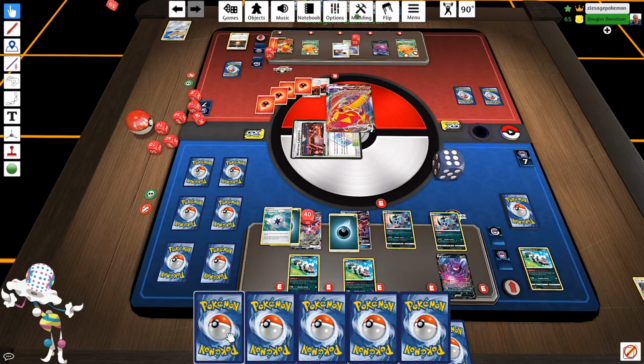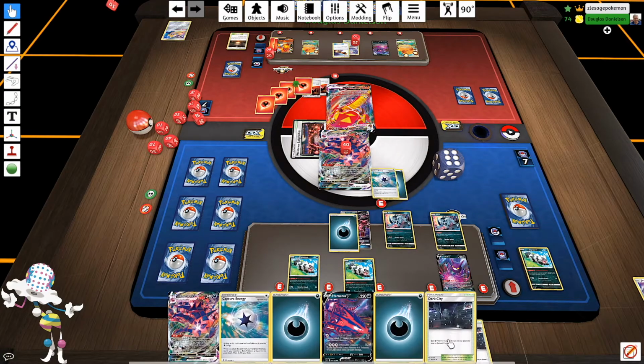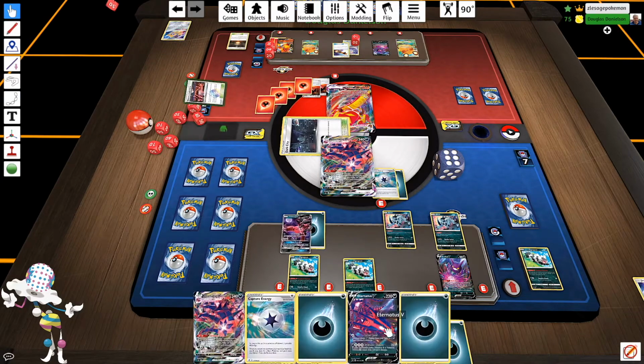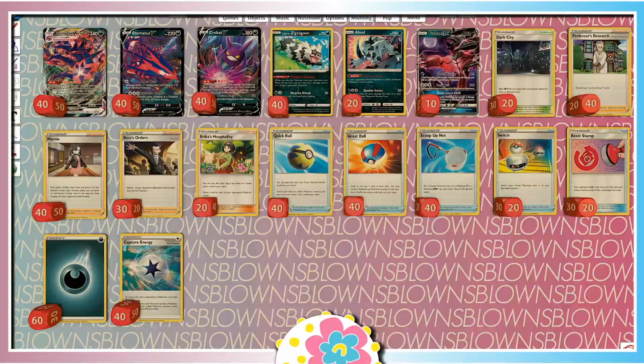And there's the knockout there. He's a Boss's Orders away from winning the game. At this point, I'm like 1, 2, 3, 4, 5, 6. 6 energies plus the base 40. So that's 280. I got some damage on me. Is it worthwhile? Like, can he get around? And at this point, Mike just has the energy to win. Well, if that's not a game that I wish I could do over a little bit, I wish I could.